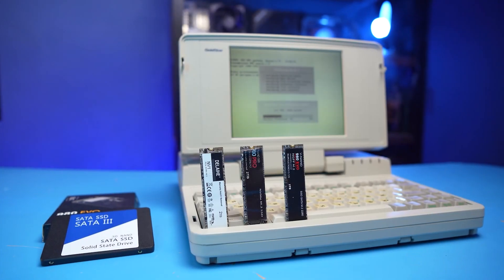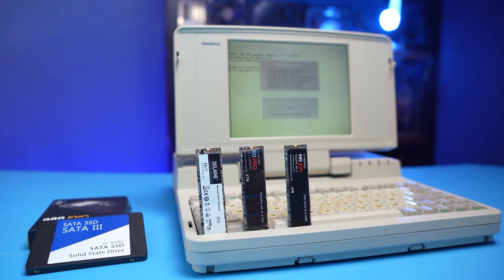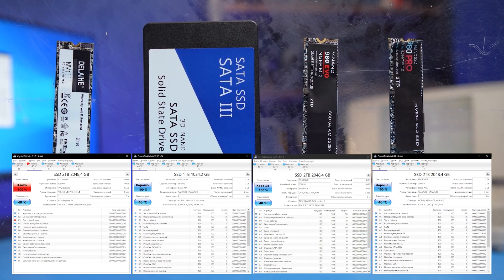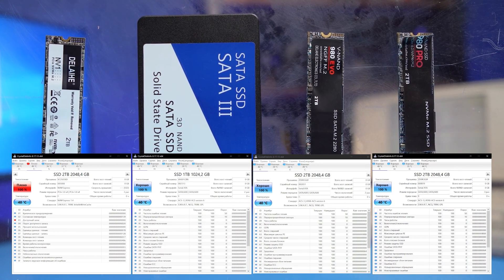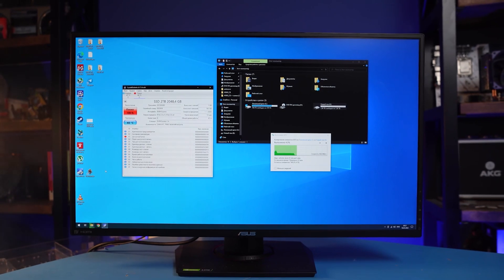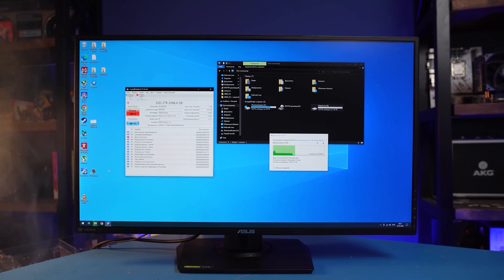Let's start with the regular SSDs. All four drives report the promised available terabytes in Windows Explorer, and CrystalDiskInfo sees no problems either. Only the condition of the NV1 is like Schrödinger's cat — sometimes it is all good, and sometimes completely dead. But despite the warning message, we can write on it and then read with no issues whatsoever. So the basic check failed. We need to dig deeper.